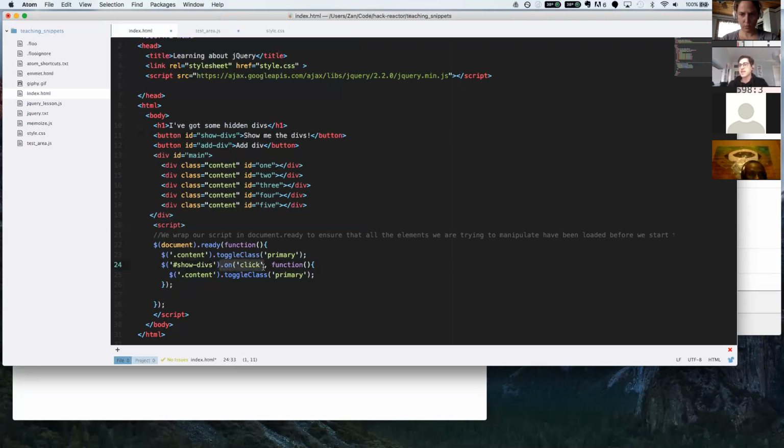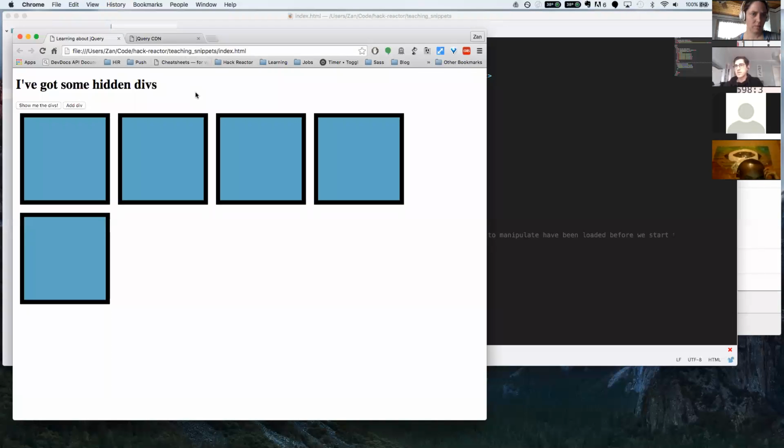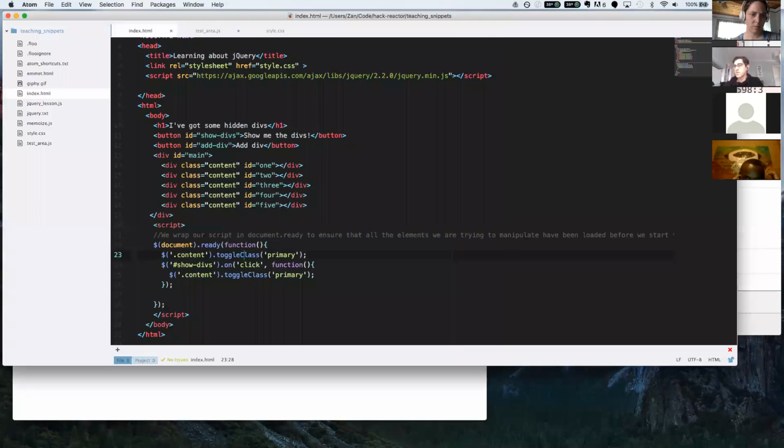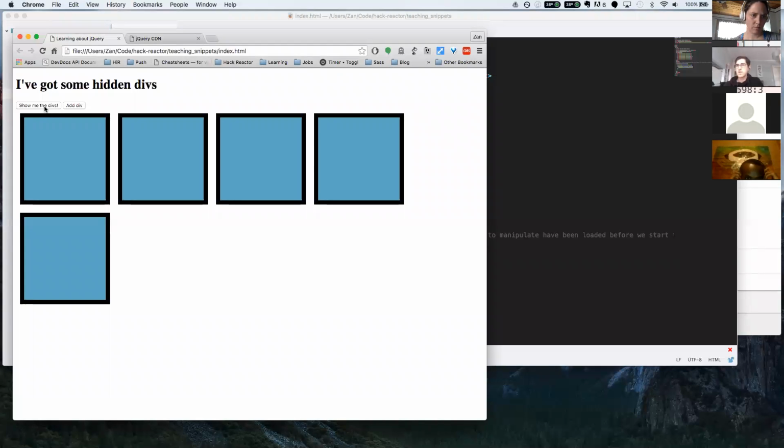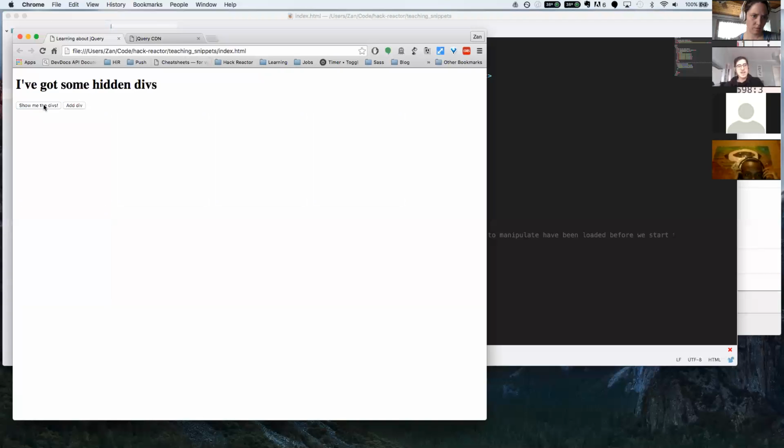So when that gets clicked, and then I'm passing, if you look where the parentheses are, this is a second argument to the .on method. I'm passing a function into there, and that function is going to toggle the class primary whenever I click that button. Now that button actually does something.